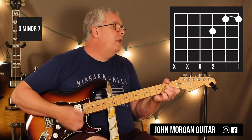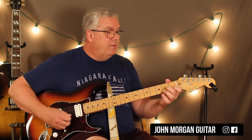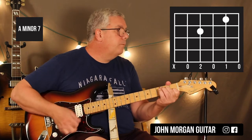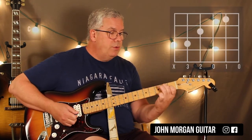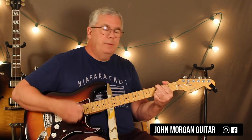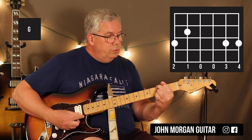Down, down, down, down, up, down, down, down. And then an A minor 7, which is the 2nd string 1st fret, 4th string 2nd fret. Then a C chord — you just add your 3rd finger on the 5th string 3rd fret. Then a G: 5th string 2nd fret, 6th string 3rd fret, 1st and 2nd strings at the 3rd fret. That's your G.